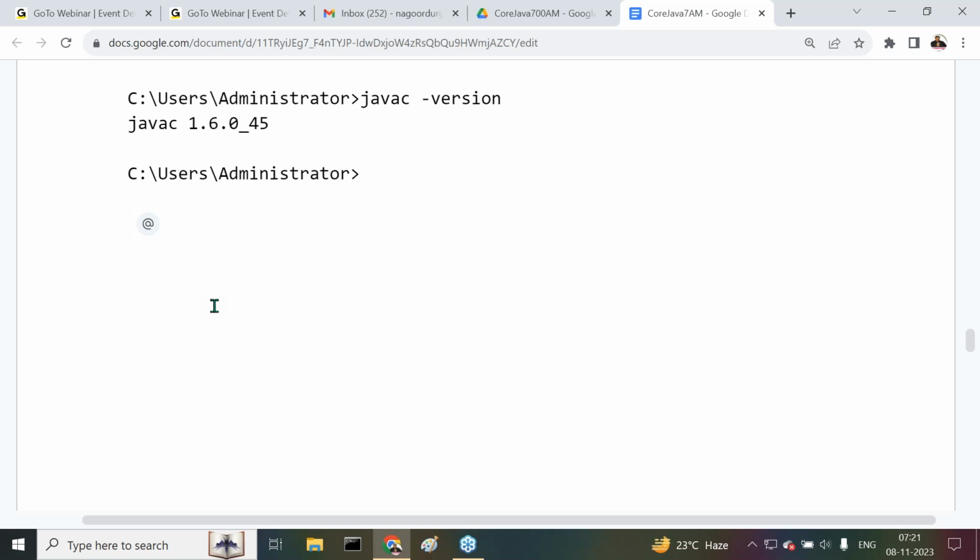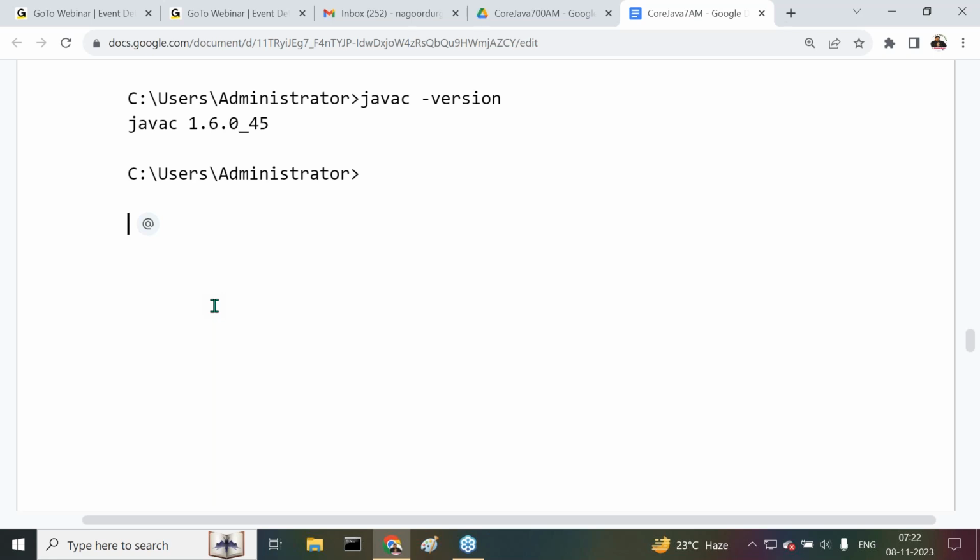But every time we want to change from one version to another, we have to open the command prompt. On that command prompt, every time we have to type set path is equal to the bin location of the JDK. But typing set path every time, I feel that is a burden, that is difficult. So I want to simplify that process. Same thing I want to use, but I want to simplify it.